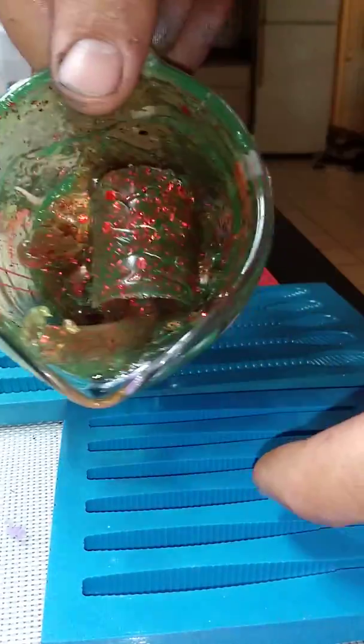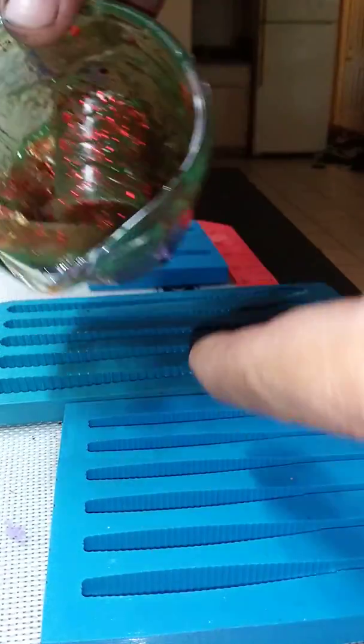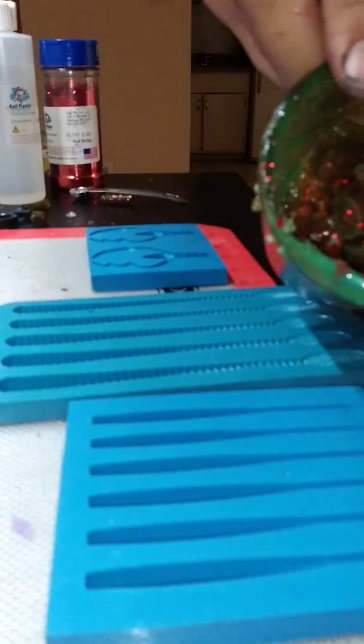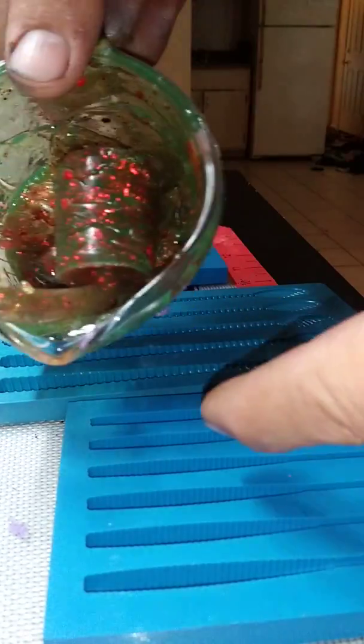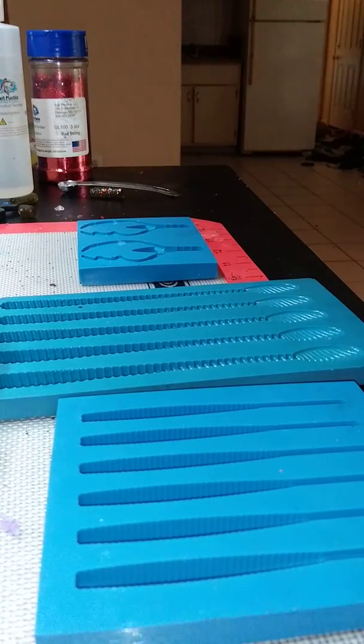I usually fill from the front to the back. A lot of people go from tail to the front. I go from the front to the back because I feel like I can actually push it up in there rather than letting it fall out. And then for me, it's just easier. So what we're doing is this remelt glue. Like I said, we'll go 30 seconds at a time till we get it up to temp, and I'll be back when that happens.